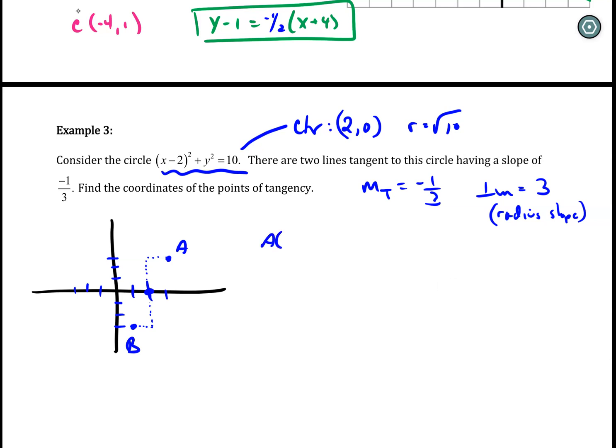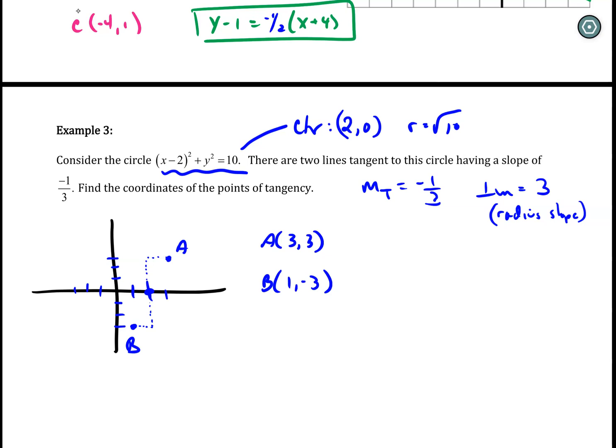All right, so what are those 2 points? A is going to be 1, 3. And B is going to be, I'm sorry, 1, -3. So again, that's the tricky part here, is being able to figure out what those points are when you don't have a graph. So again, just to make your lives as easy as possible, sketching it out is fine.